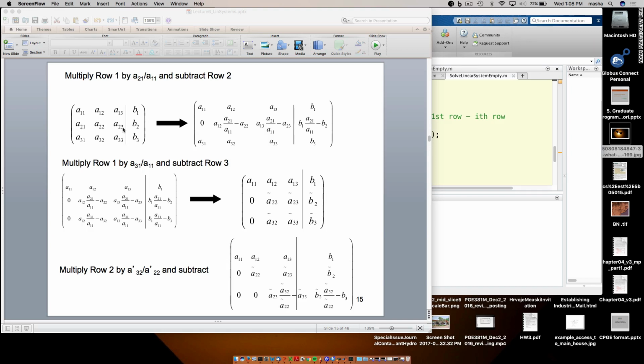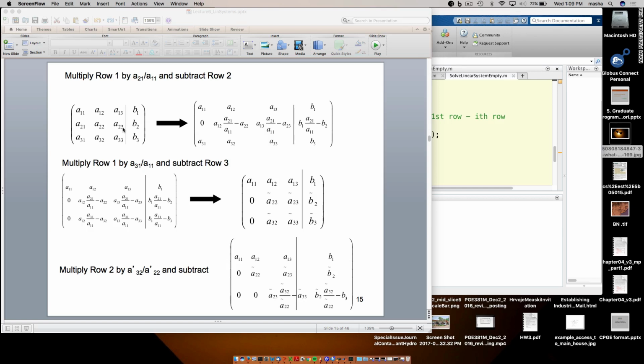But if I'm generalizing the rule, I want to define what the coefficient is, no matter what the matrix is that I'm dealing with. So basically we know that a coefficient times A11 minus A21 should be 0, and that gives me the coefficient as A21 over A11, and that's the coefficient I multiply my first row with, and then I subtract the second row from it.